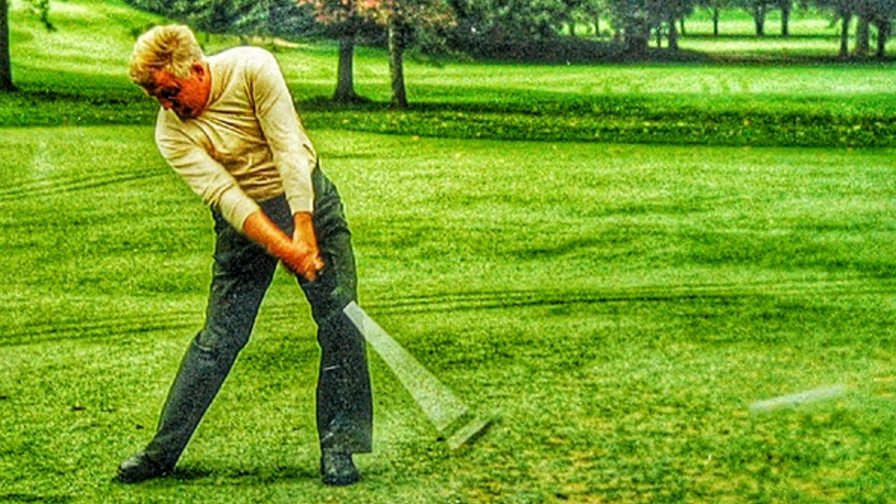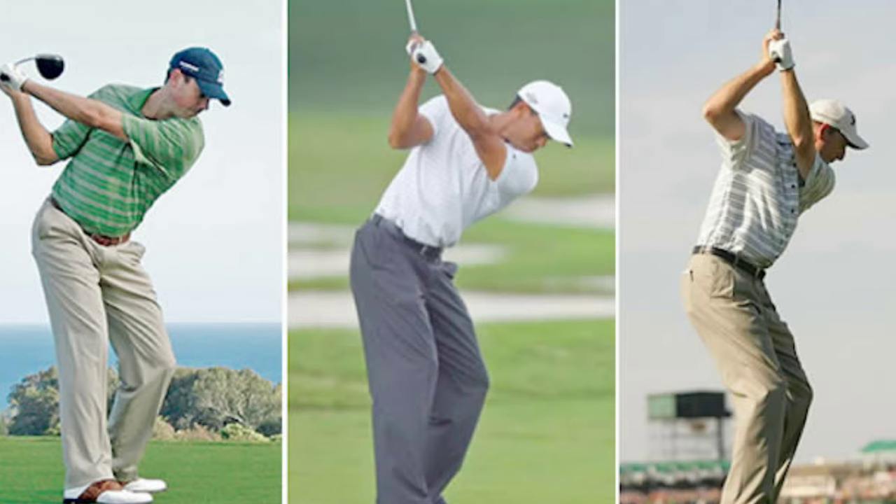There are a lot of ways to strike a golf ball — a lot of ways to play good, effective, skilled golf — and it doesn't have to come from the conventional golf model. What works for one may not work for all. Some of us have mobility issues, flexibility issues, muscle or bone issues. Maybe you had a car accident, or Tiger Woods's spinal fusion surgery, and you can't turn your head without turning your whole body. People's bodies just don't work the same as the people you see on TV. This is really all about exploring different ways to achieve skilled golf and consistently sending the ball toward the target.